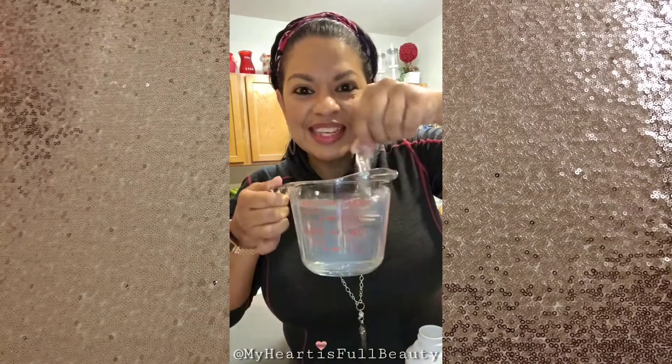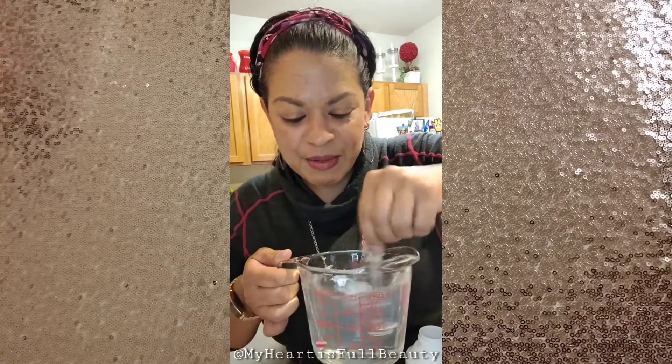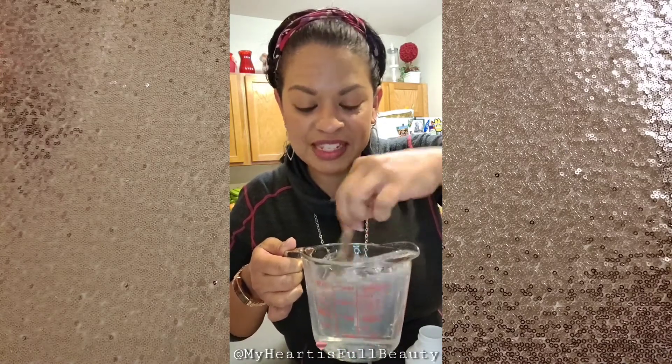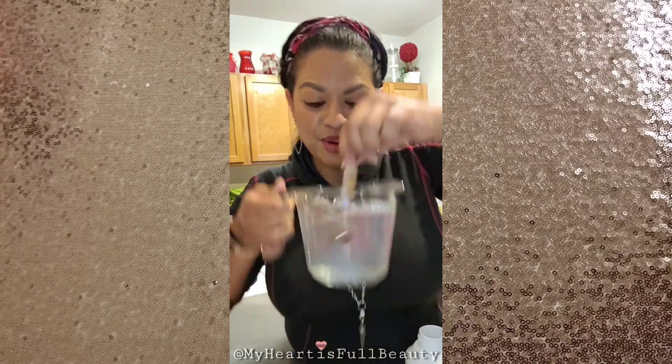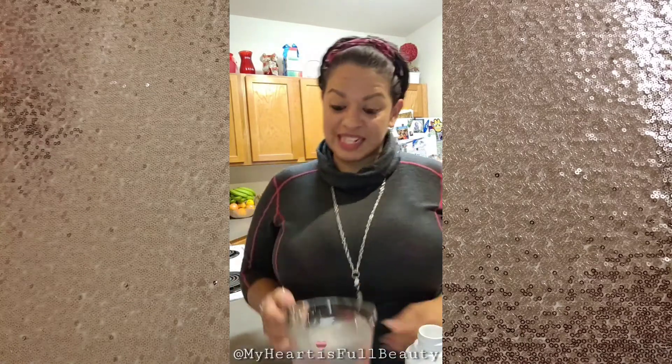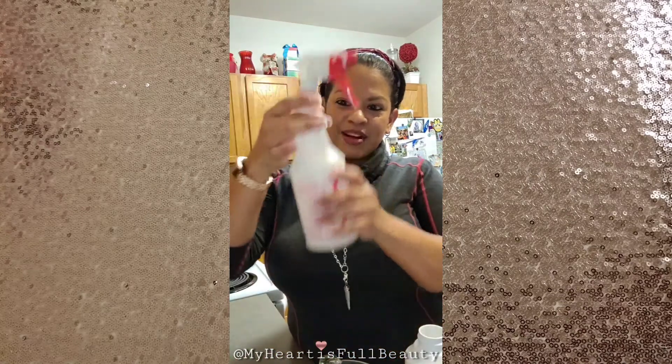Oh, and that smells so clean! Do you guys remember when you couldn't find disinfecting wipes anywhere? This was what saved me — now I can clean without worrying about finding wipes. I don't even buy disinfecting wipes anymore. I use my multi-purpose cleaner. It smells amazing and it cleans not just my kitchen but walls, carpets, couches — it works on almost any surface.